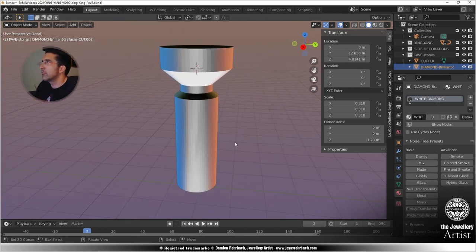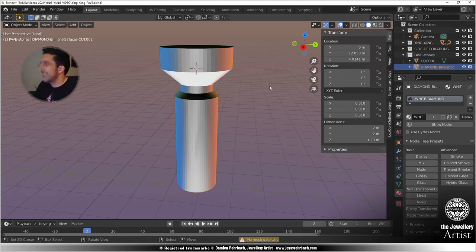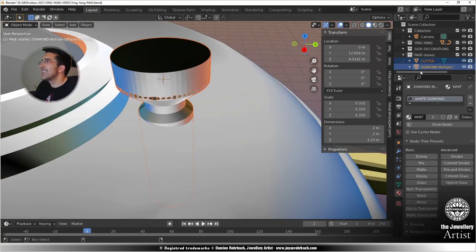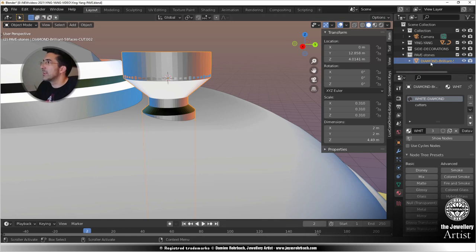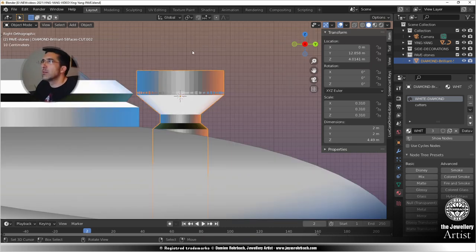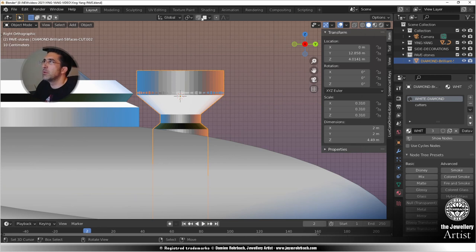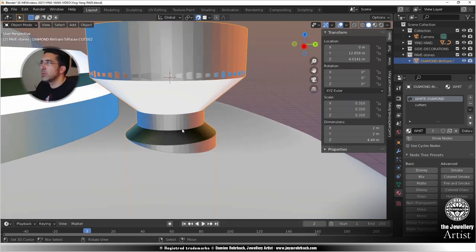So this is the cutter. We're going to join this with the diamond. Okay, this and that. Perfect. Control J, so it gets joined with the diamond. But that's not all we want. Let's make a test, because what we want is face, snap with center, heading rotation, and it might be good. Activate the snap, move, rotate, and it should be good to go right here.